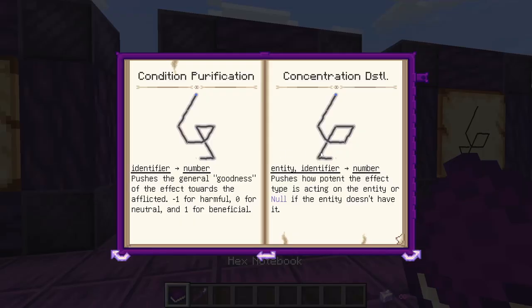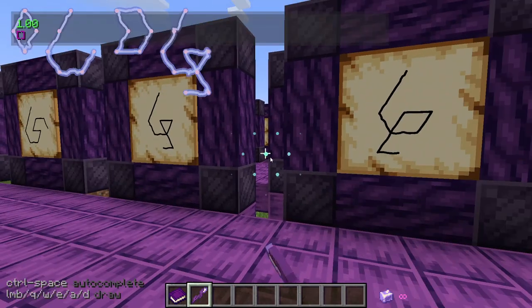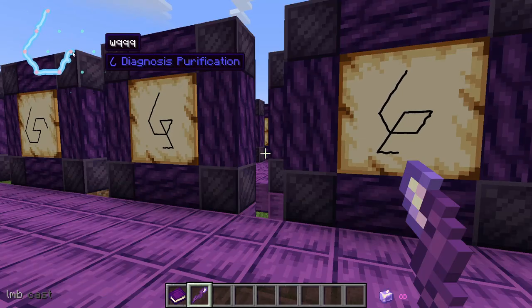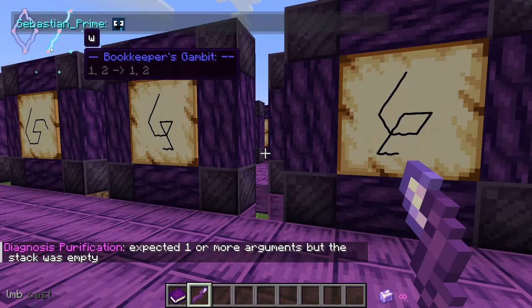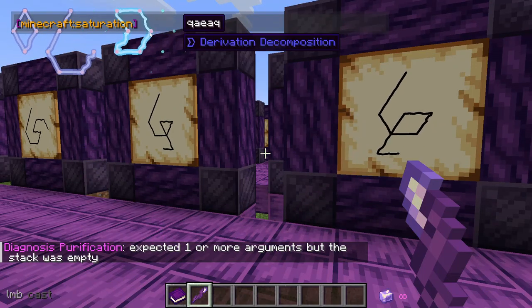Now this next one, basically we'll take an entity and identifier and show you how potent the effect is on that individual. So if I just reset my stack and just do this again, it needed me. I forgot, it needed me. And then like so, then I take it out.